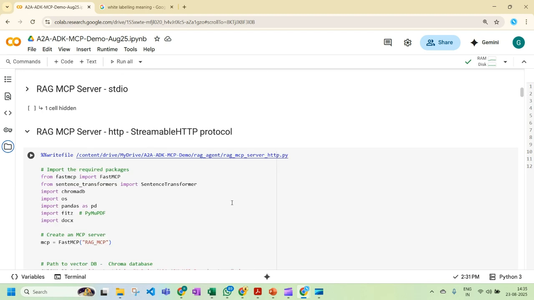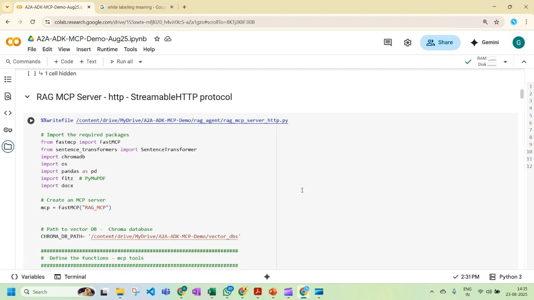Now let's see how to build the MCP server in the streamable HTTP protocol. Here first you need to import FastMCP, as we are using that, sentence transformer for embedding, ChromaDB, and these are for different types of files like PDF, Excel, and Word doc, right?